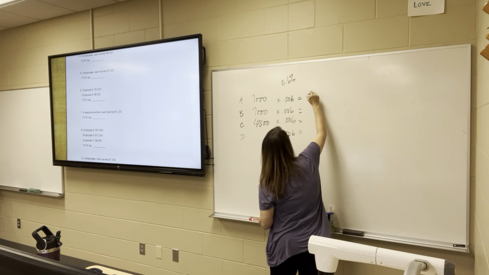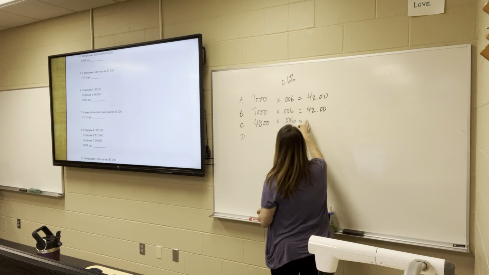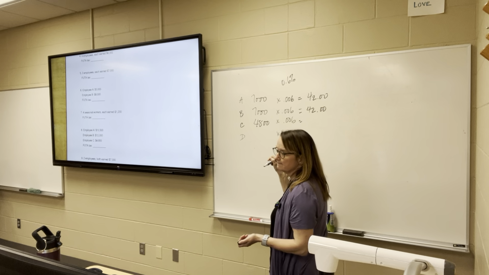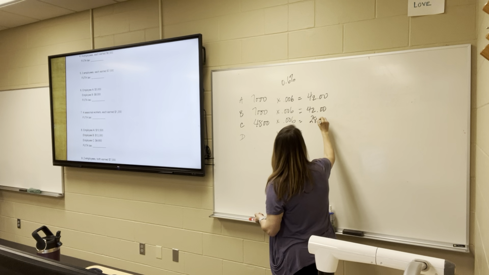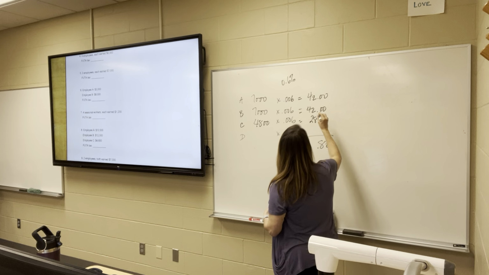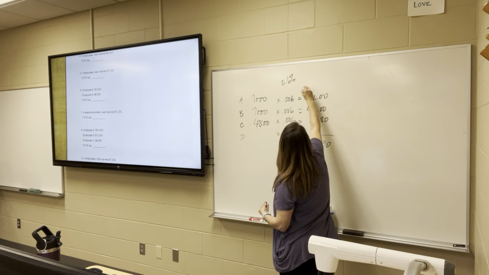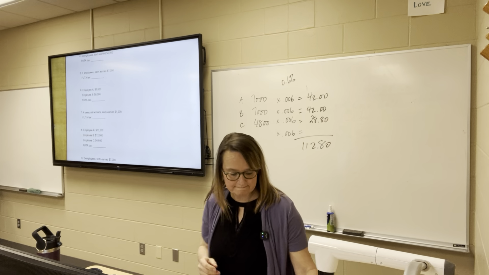All right, so this is going to be 42. 42. How much is this one? 28.8? Oh, yeah, it's the same as what we had in the last. If I had any short-term memory whatsoever, I would have known that. So 8, 9, 10, 11, 112.80 for total FUTA tax liability.